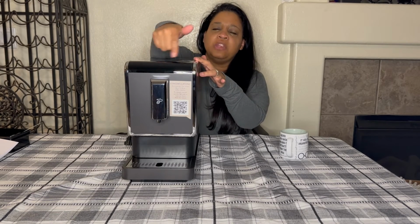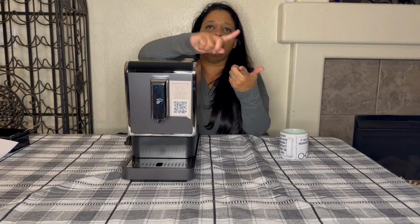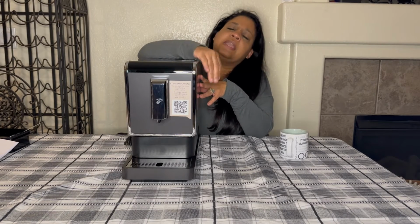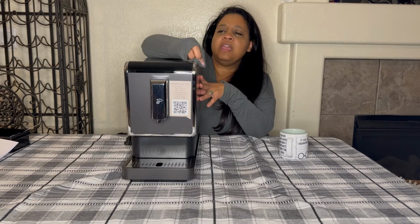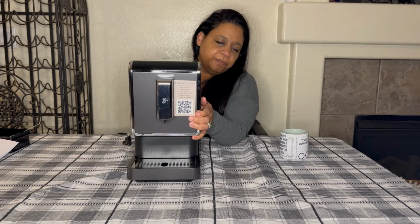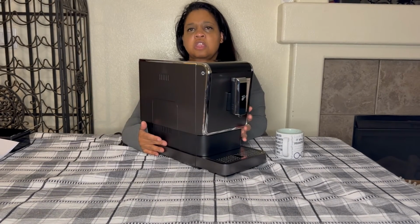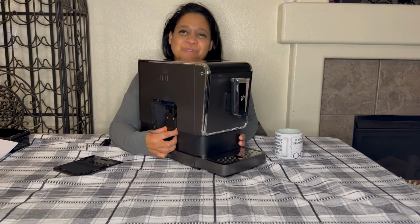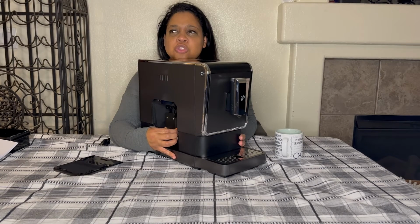Again, these are your menu buttons up here. And then up top, there'll be orange lights when you're out of water or if it needs to be descaled. There's a couple other things I can't remember off the top of my head why the orange lights would be on. And then over here to the side, there's just this little feature. I just twist it around right here, and when you push that, this opens up. And this is where the coffee brewer is. And then you just pull these two orange buttons together and it releases super easily.